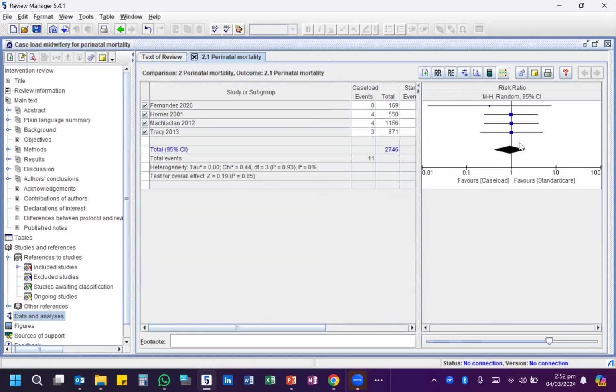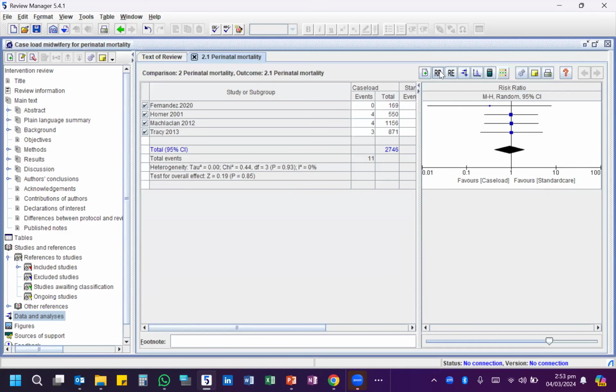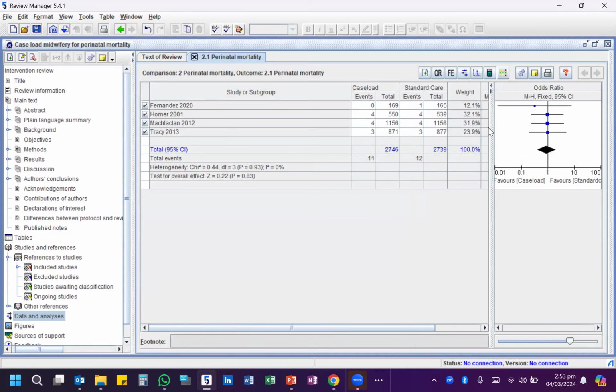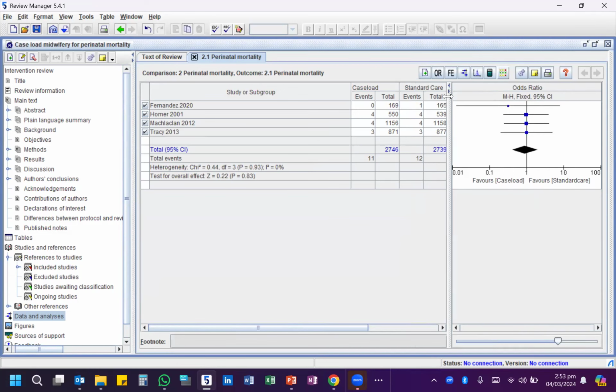And so this was, so we calculated, we looked at the forest plot, we looked at the funnel plot. We did this for risk, we can do it for risk difference, we can do it for odds ratio, we can do it for multiple ones. Okay, so we can do it for odds ratio as well. So we talked about sensitivity analysis, right?